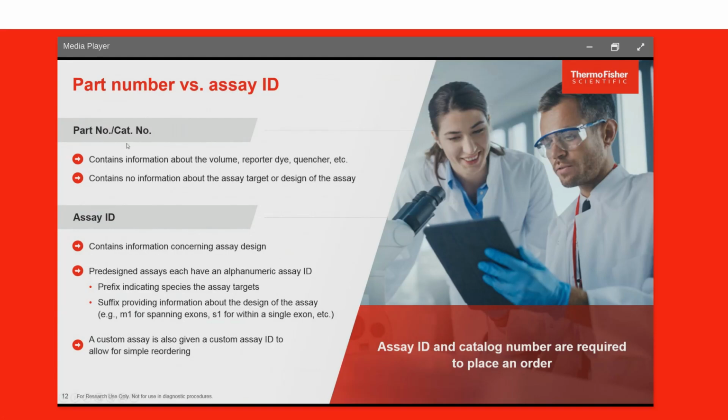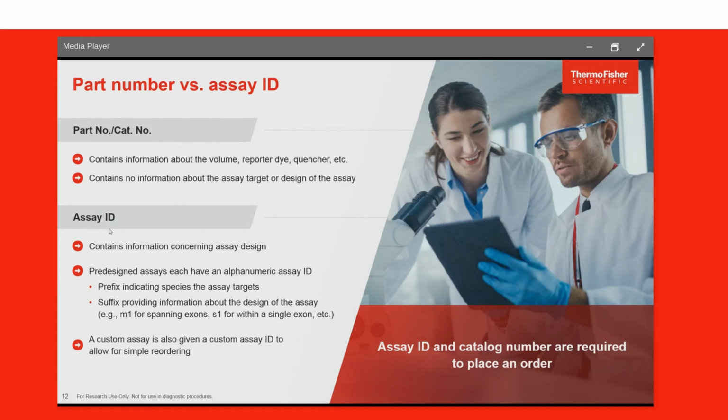The part number and catalog number have nothing to do with the actual design of the assay, what species it's targeting, what transcript it's targeting, information like that. Part number, catalog number just refers to dye, volume, scale, things like that. The assay ID, on the other hand, that's that alphanumeric sequence I showed you, where the prefix refers to the species of interest.